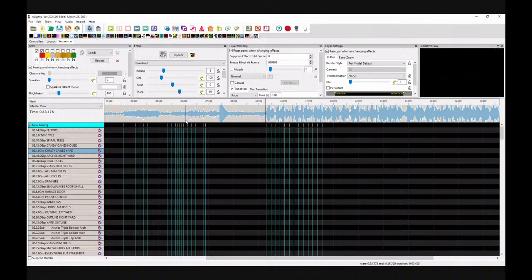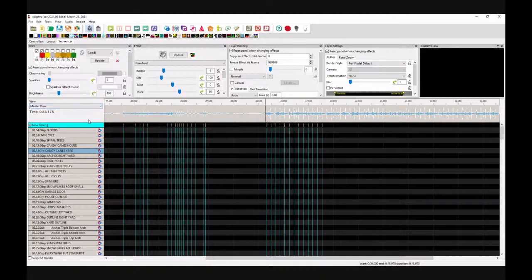But I want to point out to you now, you can use these different waveforms to create different timing tracks. And it's a quick way to do it, because when you're just looking at the raw waveform, sometimes it's hard to pick out exactly where it's peaking. But when you do the bass waveform, it just jumps out at you. So that's a real good thing to know how to use. So use the waveforms.